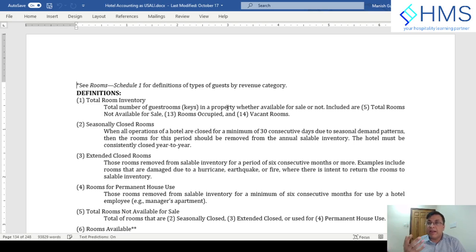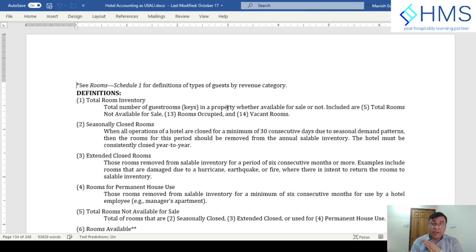Now, why is that? Because the situation may change later on. You may get the room back when you have very high occupancy, which normally happens. The guests, the general managers or the staff who are staying in house in the guest rooms, which are set up as guest rooms, are moved out from the hotel to somewhere else, and the guests are accommodated in those rooms. So the occupancy statistics will always be correct. So that is the difference.